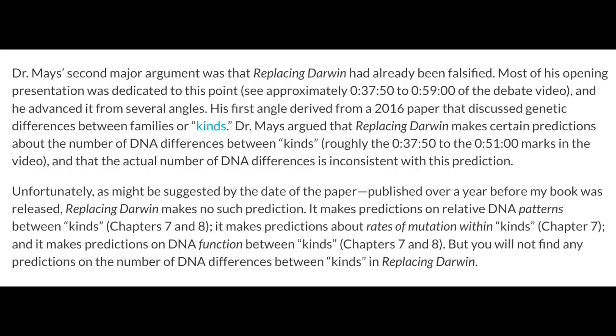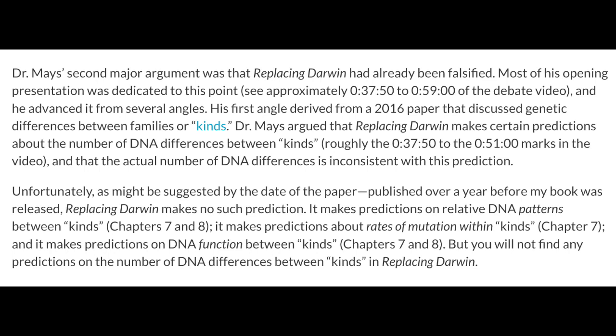Isn't it funny how one of Dr. Nathaniel Jensen's main points in replacing Darwin has to do with created heterozygosity, and that the majority of nuclear DNA differences are actually created as functional DNA differences. Dr. Jensen also claims that although nuclear DNA differences are created, the mitochondrial DNA differences are the result of mutations. And this is why Dr. Nathaniel Jensen predicts mitochondrial DNA mutations should only go back 6,000 years to Adam and Eve. And these predictions and retrodictions have come true and continue to lead to future testable predictions.